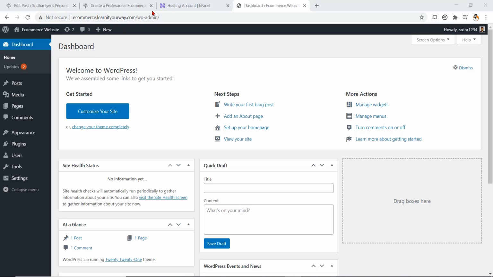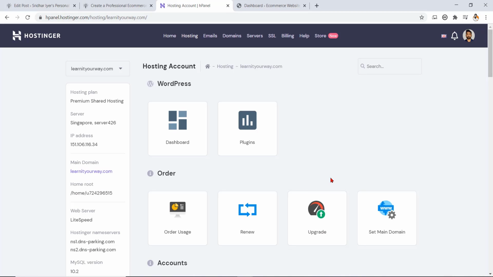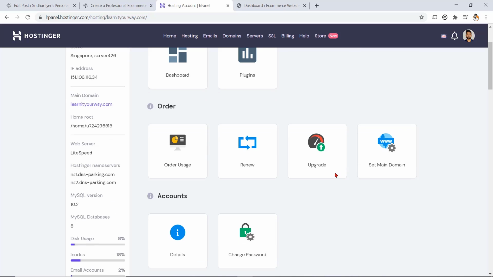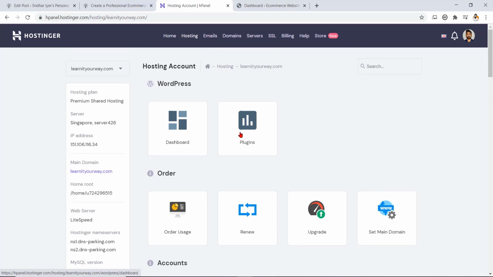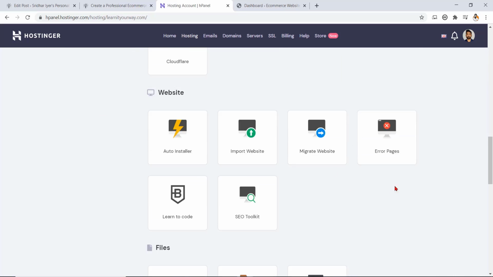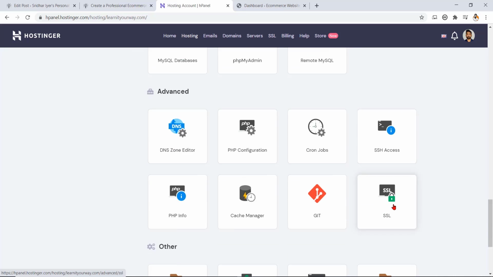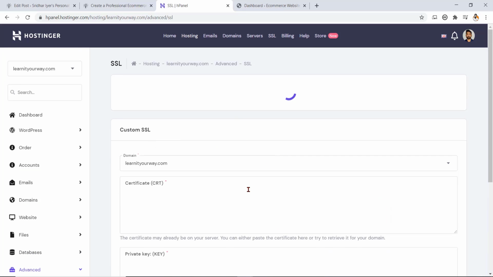You have to do it manually. You need to go to your hosting provider. If you're having a single domain, then you can straight away install the SSL directly on your domain. But now you are having a subdomain. In my case, I'm having a subdomain. So what you can do is simply go to your hosting provider and scroll down to somewhere such as this SSL. And then what you need to do is you simply need to search for your domain.